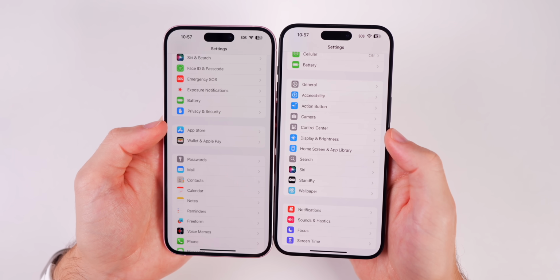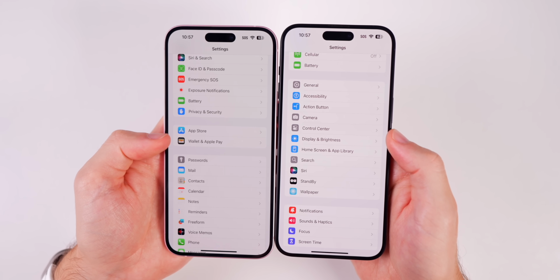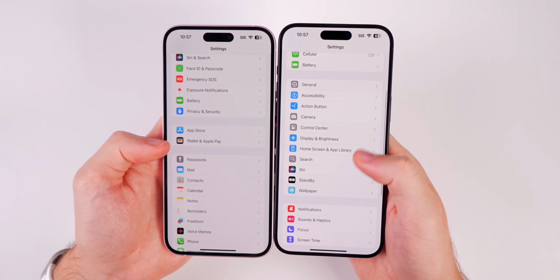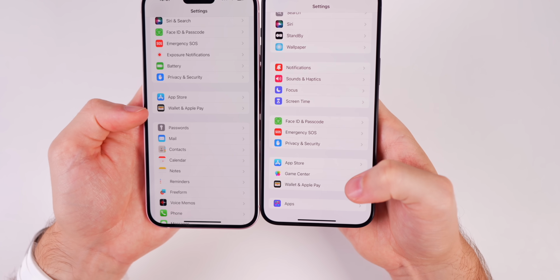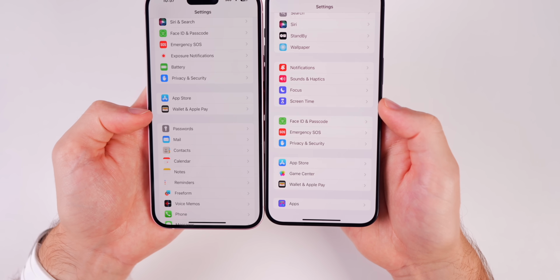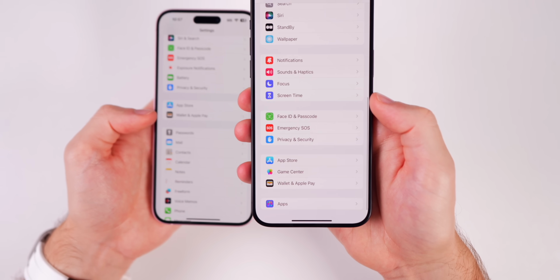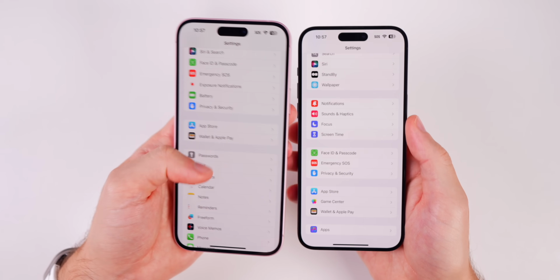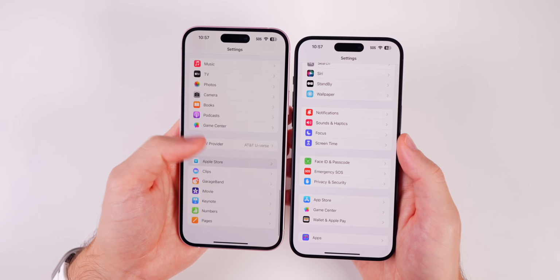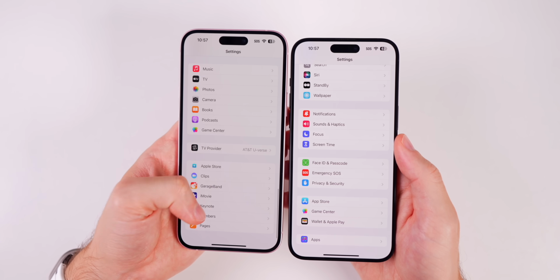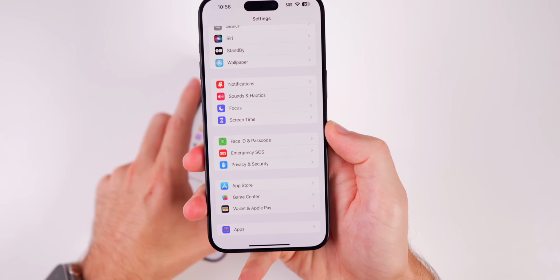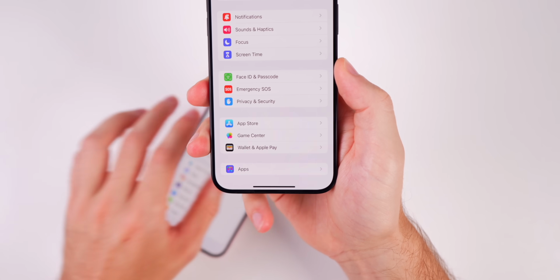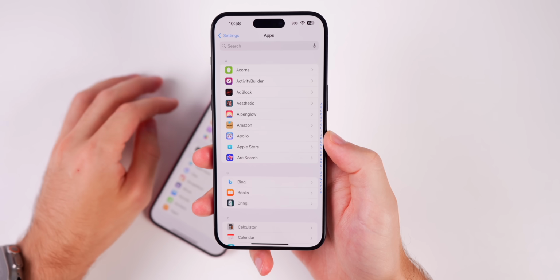We also no longer have that very awkward section of just two applications. So App Store and Wallet, that no longer exists. You can see that is now down here under Wallet and Apple Pay with App Store and Game Center. And then also down there, you'll see that we now have an apps section. So before in iOS 17, you could just keep scrolling. If you had a lot of applications, you would just keep on scrolling through all those different application settings. But now it's separated and all those applications are in their own little section inside of settings.